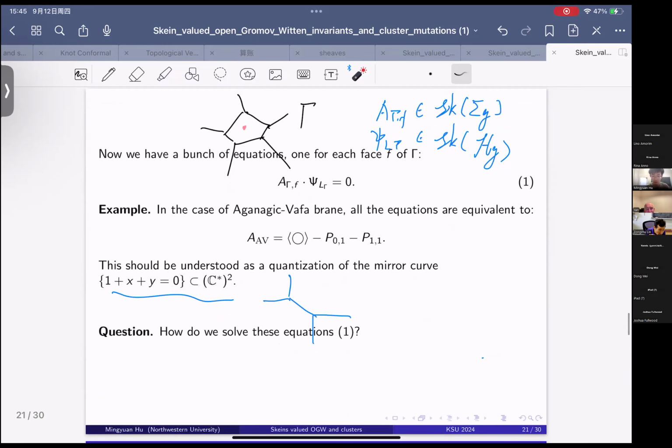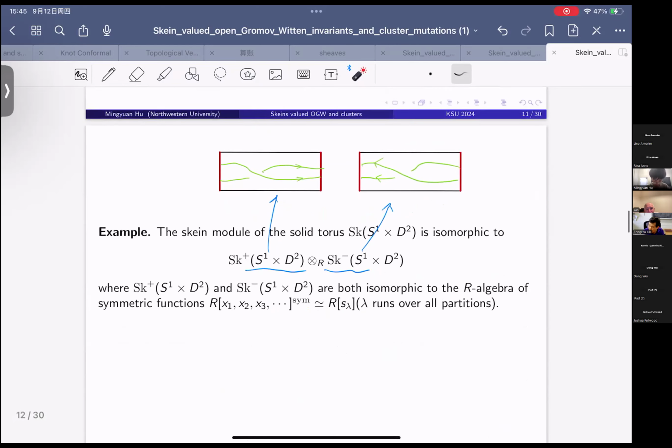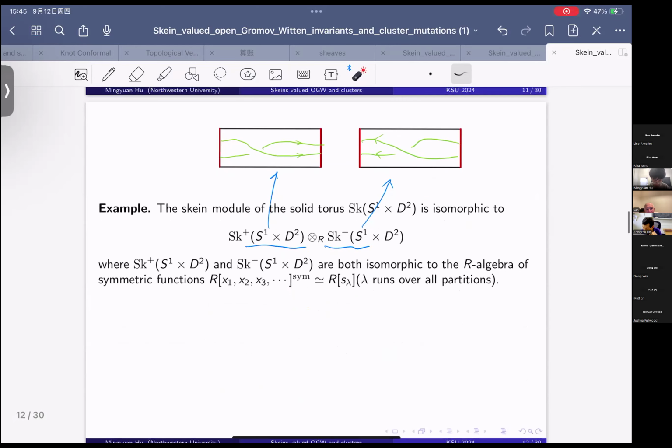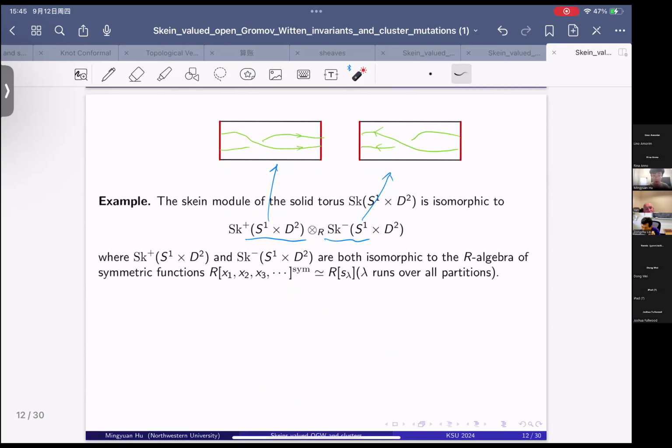No, there is a slide where you say the symmetric function algebra is exactly the skein algebra of S1. Yeah, for this solid torus. Oh, yeah. The skein algebra actually is symmetric. So can you just give at least our students some simple example, here we have a few symmetric functions. They are corresponding to what kind of knots?